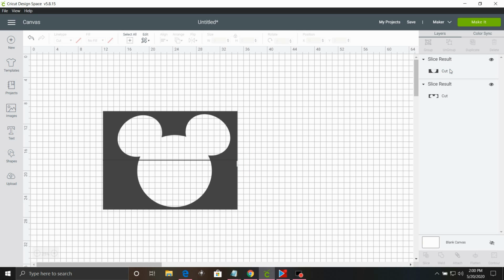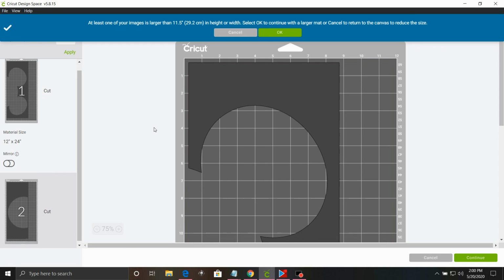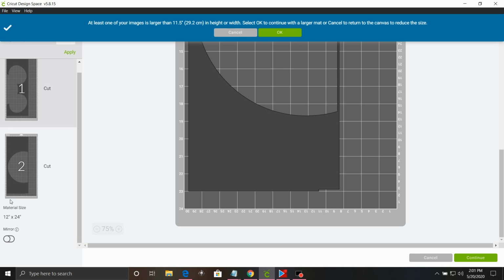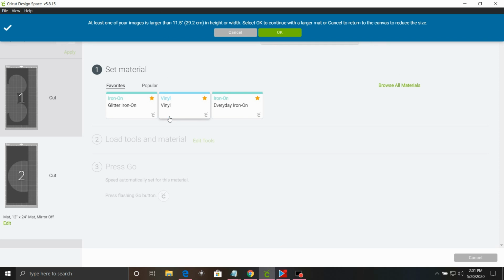There we go. Now it's ready to be cut. Now we're going to go ahead and click on Make It. Since it's just the silhouette head, we don't have to worry about cutting it down, and we don't have to worry about mirroring it. So that's what both pieces look like. Now, because we are cutting this in adhesive, we're going to choose regular vinyl.